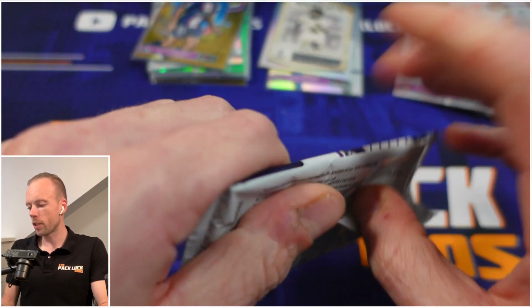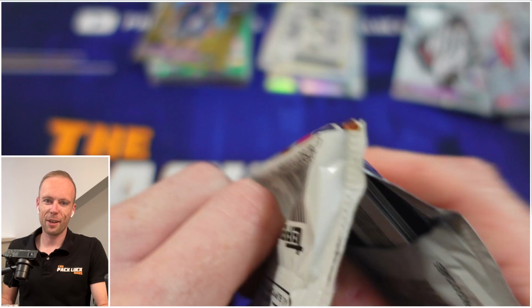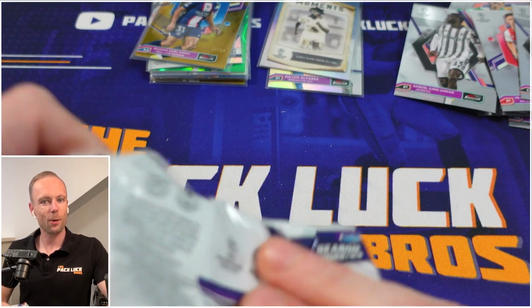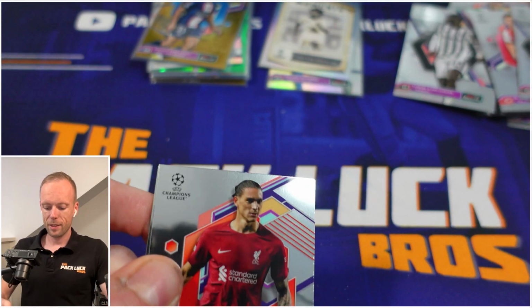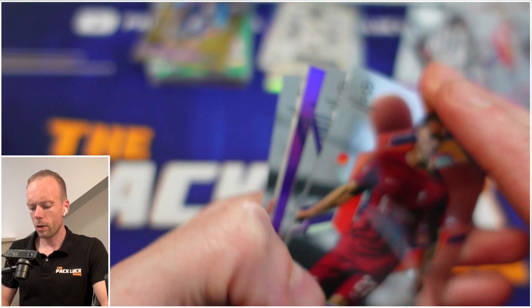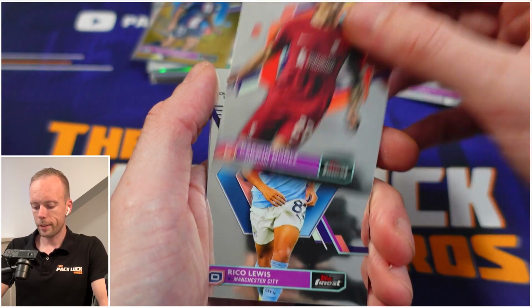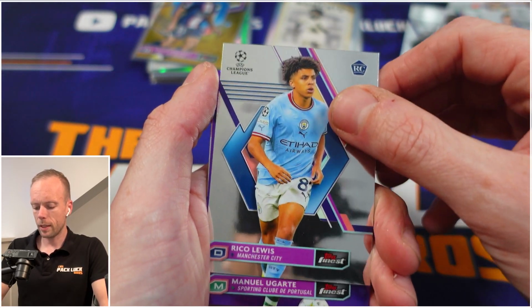That's why I flipped the stack upside down, because in the first mini box, it was the first pack. I thought, well, let me do it like this. All right, the auto is purple. Purple auto. Nunez, Darwin Nunez, Lewis.